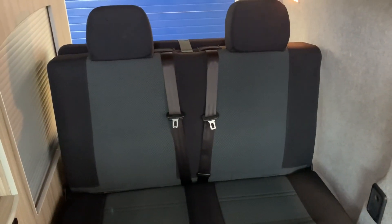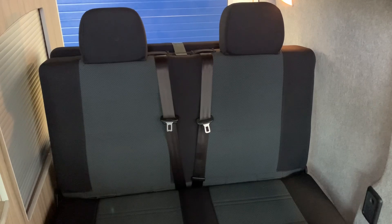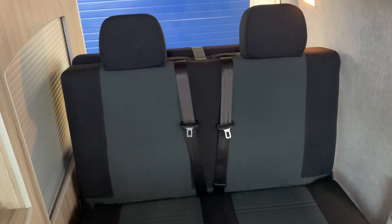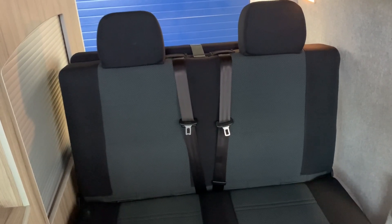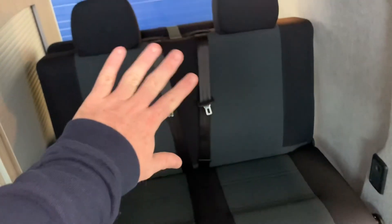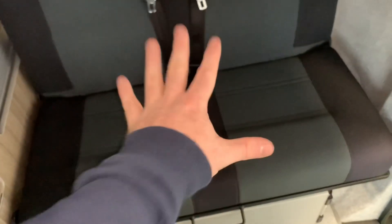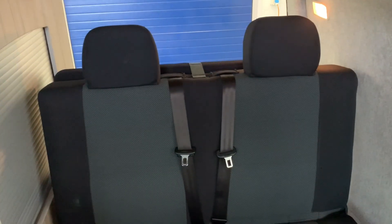There are several components to this bed that you need to be aware of, and I will point these out ahead of time so that as I refer to them you'll be aware of them before we get fully into the video. First of all we have the seat back — that's this section here where your back would rest against if you're sitting. We have the headrests, the seat base, and at the back we have the rear leaf, which forms the rear section.